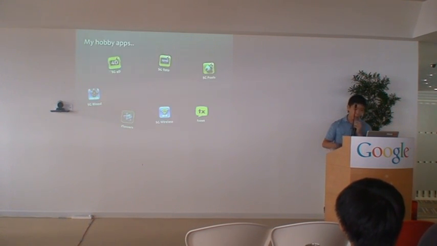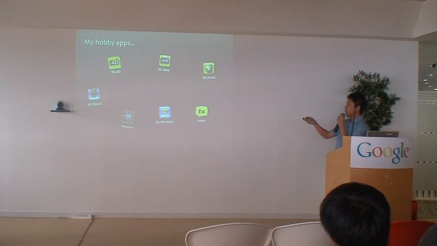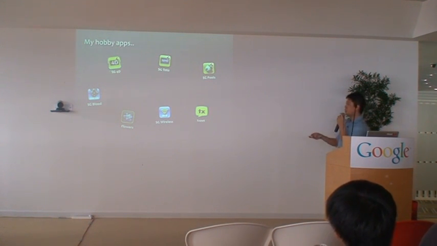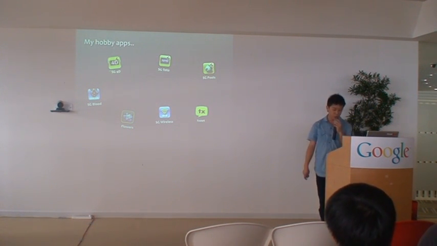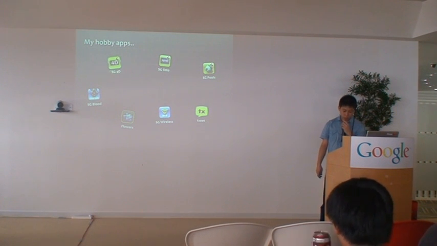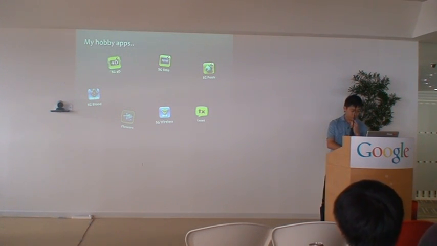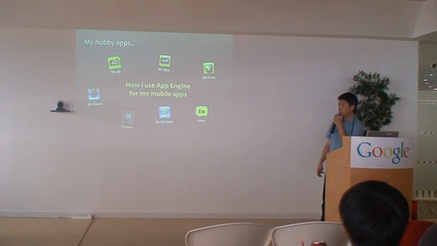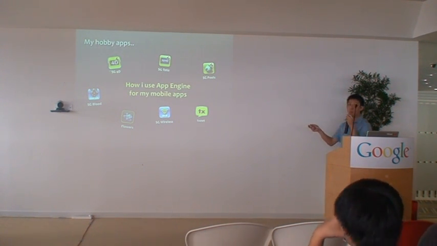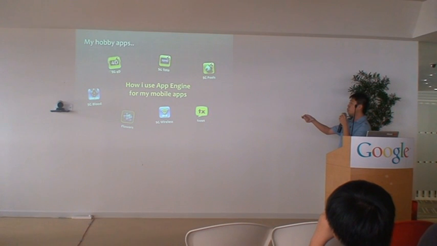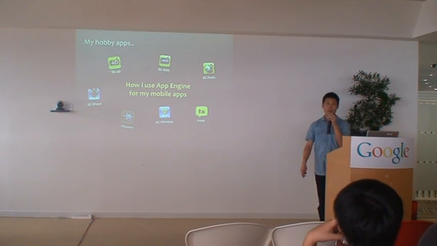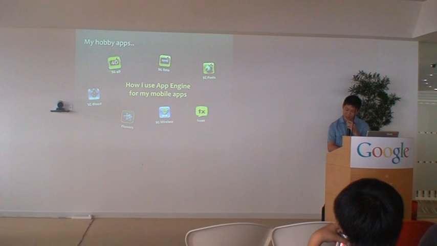I need to review that because for the rest of the presentation today, I'll really be talking about my hobby apps, which are comprised of these that you see. A lot of them are on the iPhone App Store. Coming to the topic for today, how I use App Engine for these mobile apps. I've used App Engine for many of the apps, but for today I'll only be focusing on one, which is SG4D. I'm not sure how many of you know that. It was quite a popular app. It was once in the top 100 for about 1 year, but no longer in the top 100.